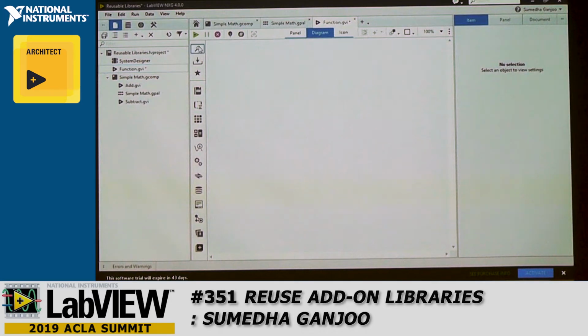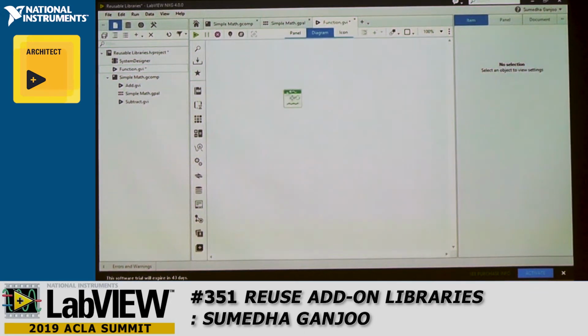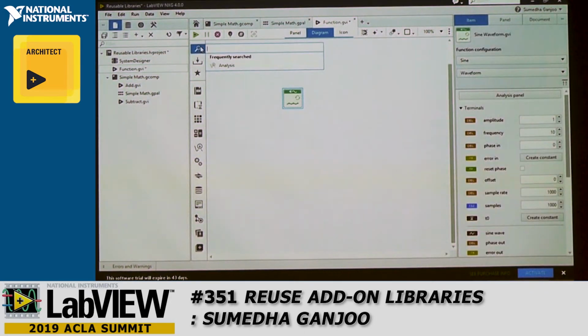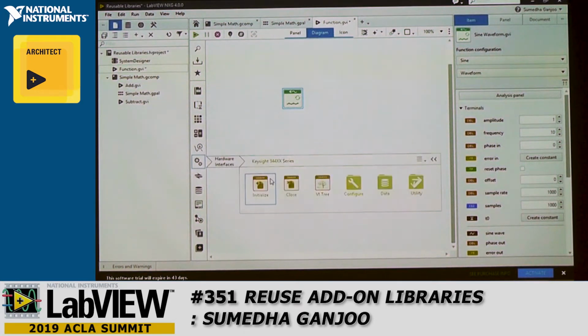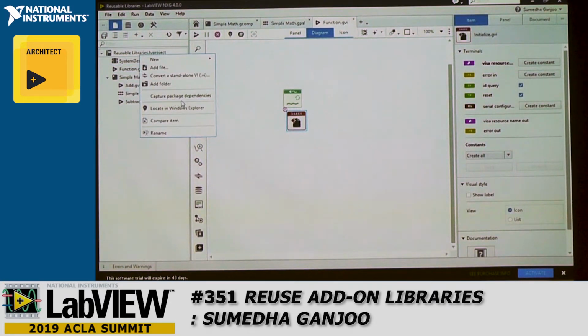So for example, if I had, let's say, analysis on here, I can drop it, save it, and then right-click on the project and say capture package dependencies.